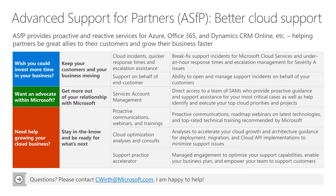Advanced Support for Partners really becomes an interesting support option because as partners move to selling solutions through the Cloud Solution Provider or CSP model, support becomes a critical point to cover off on as an organization. Additionally, Advanced Support for Partners covers all of our cloud products, not just Azure. If you need help with Office 365, Dynamics 365, Power BI, EMS, or even your hybrid environment, it's all in the scope of this offering.